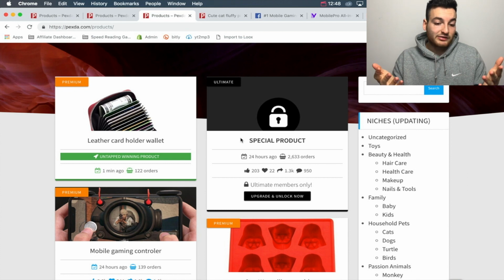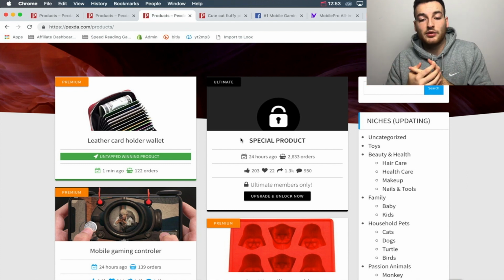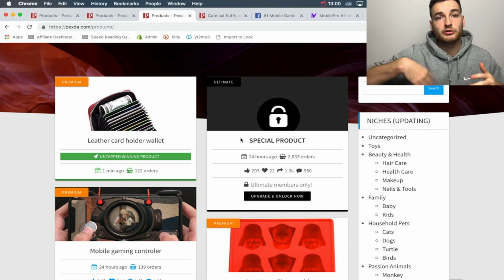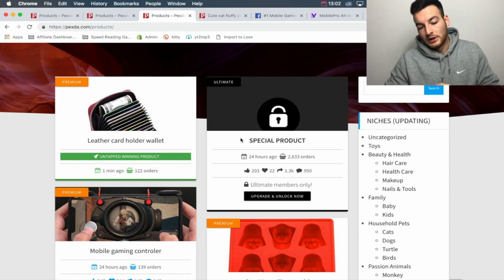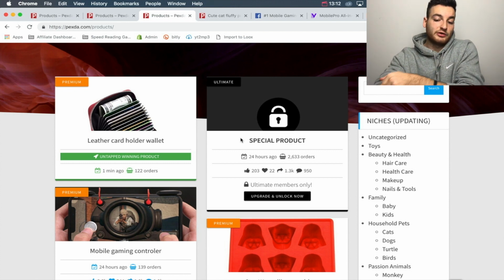In all honesty, it's really good. All these apps are great. I'm not going to say one is better than another, other than Seller Pulse, it's just different. Seller Pulse is more like Jungle Scout, whereas these ones are just feeding you stuff. Seller Pulse is for you to look through. So it's up to you whether you get this. I'm not going to try to convince you to do it or not. You saw the power of it, you saw how I use it, and in my opinion, it's just as good as the others.